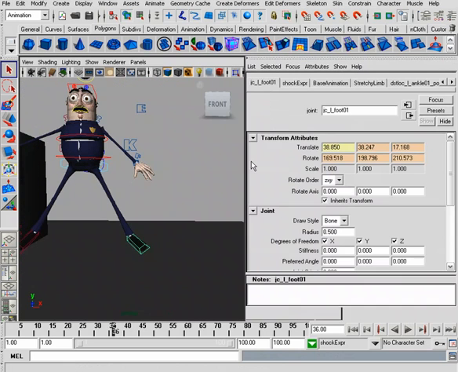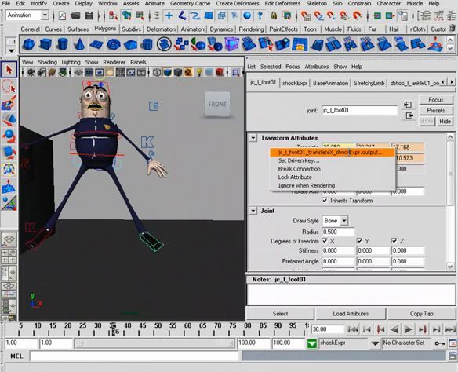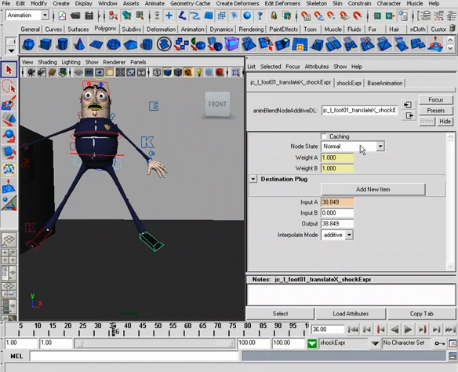We'll press Ctrl A to access our attribute editor. We can right click now on our translate X. That's tied to our expression. We'll want to access its output. Let's go ahead and select that. And now notice we're brought to the inputs of this attribute. So input A holds our original animation. Input B is where we're going to want to add our expression, and not to the output. The output is basically going to be the sum of what we have here.